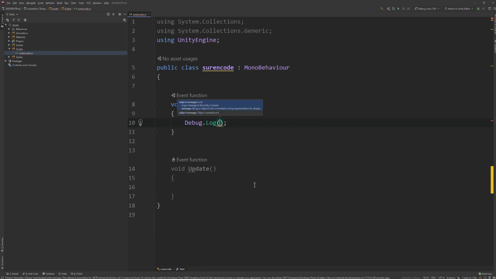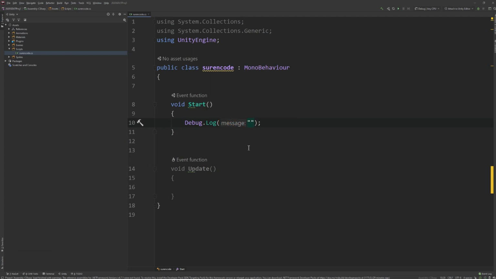Whatever you write inside now will be printed. So with Debug.Log, whatever you need to print, you need to make sure that you write it in the parentheses. So Debug.Log, what is the message? Can you see? By the way, guys, you cannot see this in Visual Studio. You can see this only in JetBrains. This is not actually a part of the code. JetBrains shows it to you in simple English.